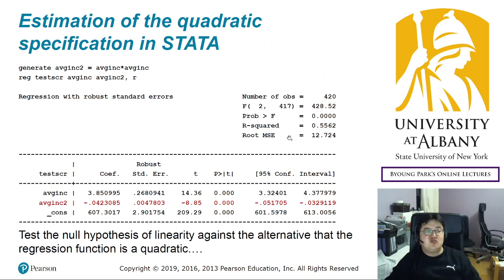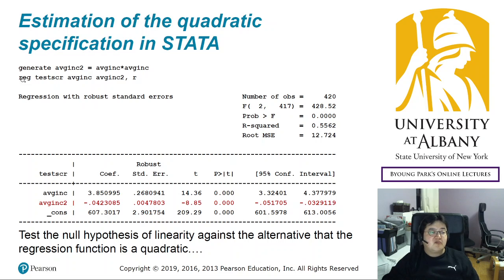So this is your regression, your Stata code. Remember, we used the generate command in homework 4. So this defines a new variable. Generate a new variable, average income 2, which is defined as average income times average income. Then this is the quadratic term.